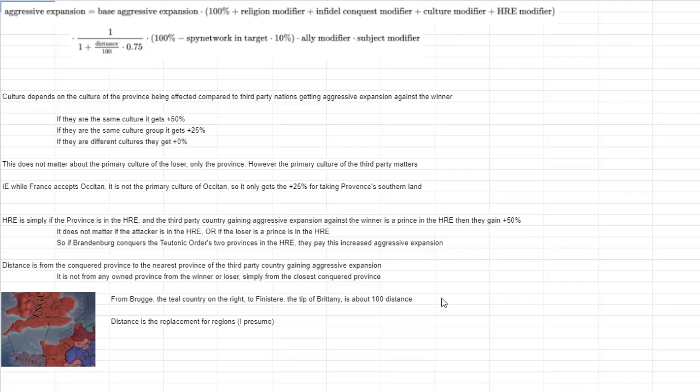Even Castile has multiple cultures in it. Take advantage of that. Because Castile, again, it cares about the culture in the province, but it cares about the primary culture of the country that it's getting the aggressive expansion to. Castile does not have the primary culture of some of their provinces, which means you can take it for less aggressive expansion with the country you're taking it from. Because some nations do not, some cultures do not have a nation to it. Target them if you can.